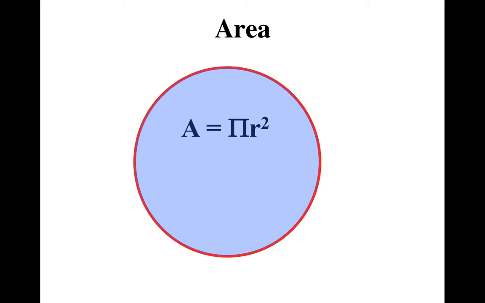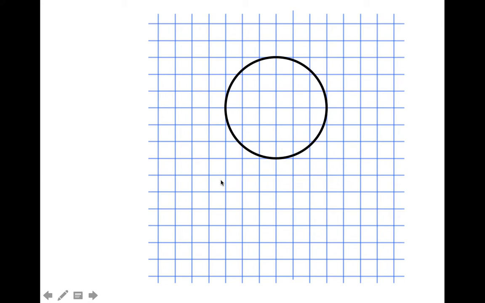Okay. I hope everyone realizes that when we're talking about circumference, that was the distance around a circle, and the area is the area inside of a circle. Now when we find the area of circles, we want to count the number of squares that are inside of a circle. You may say that's kind of tough because it's a circle. There's not exactly perfect squares in here. It's true. But you'll notice that we've got a radius of 3 with this one.